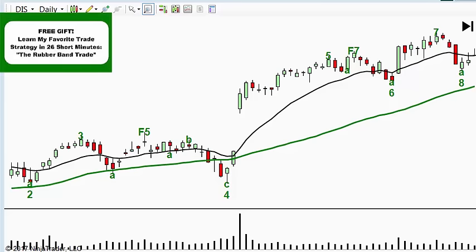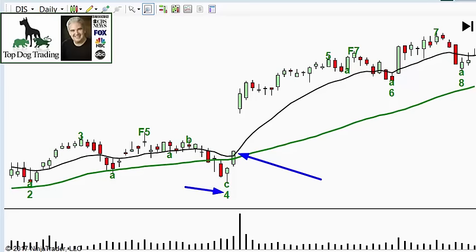This is Barry Burns with TopDogTrading, and in part 1 we looked at trading gaps in the direction of the trend. So we talked about gaps that start at the beginning of a trend, breakaway gaps, and then also continuation gaps such as this, where the trend has already been going for a little while. Here we've got 4 waves, and then it gaps in the direction of the trend with large volume. And we talked about the fact that we would expect a continuation rather than for the gap to close right away. Now today we're going to talk about the opposite.